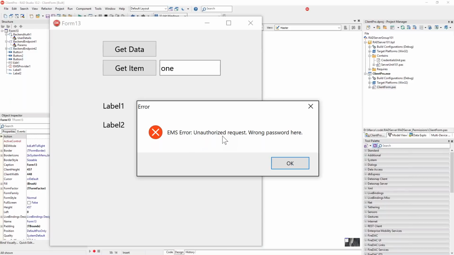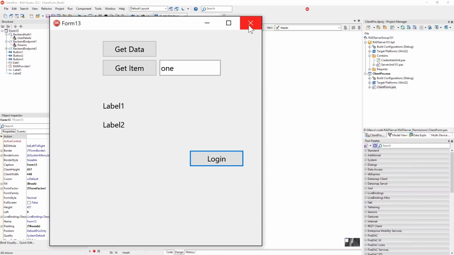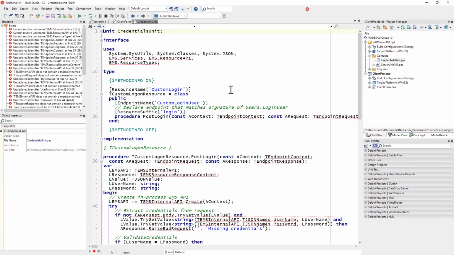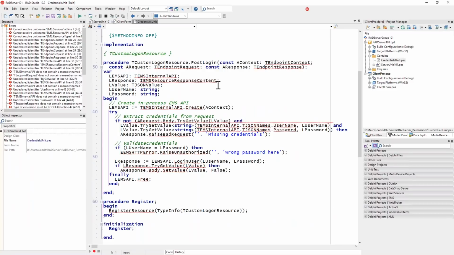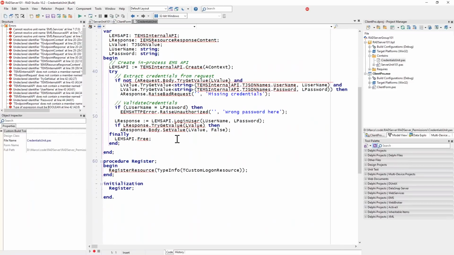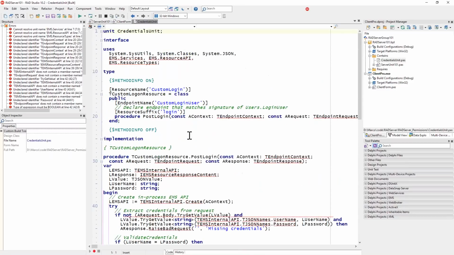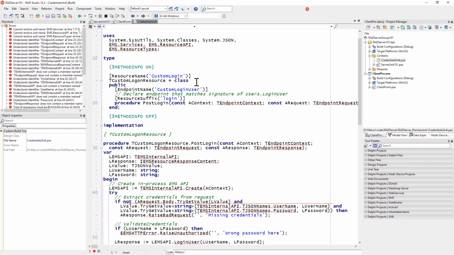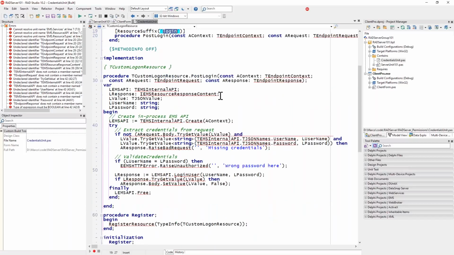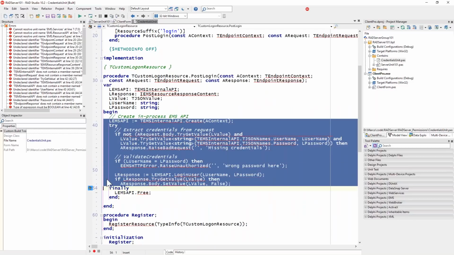Notice what happens here. It says unauthorized request, wrong password here, and it should have prompted me because this is my code. So what I did, I added a module in my server to do custom authentication. This is not different from any other server module, but it's configured in the configuration file as a new version of the login operation. And so what happens here is that I'm doing this login rather than the other login. Now, there are two things interesting here. This piece of code lets you do an internal request.